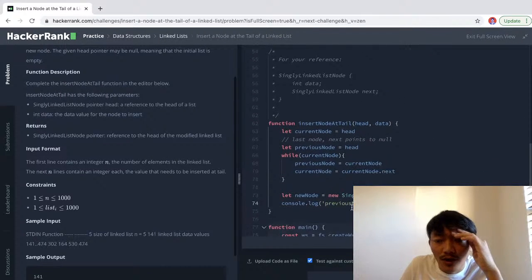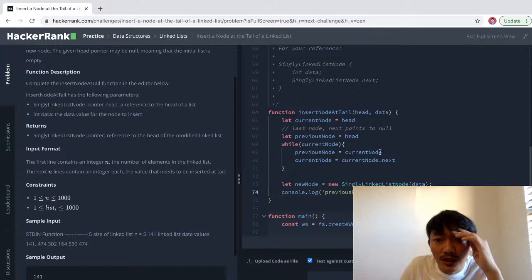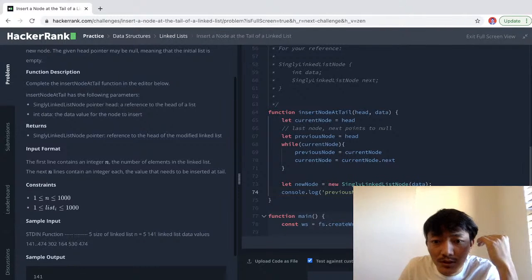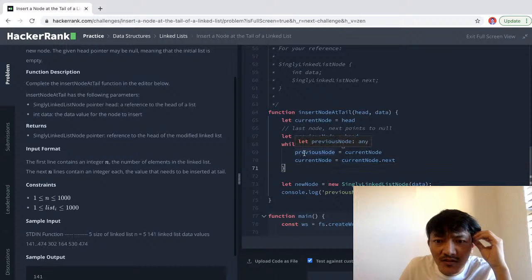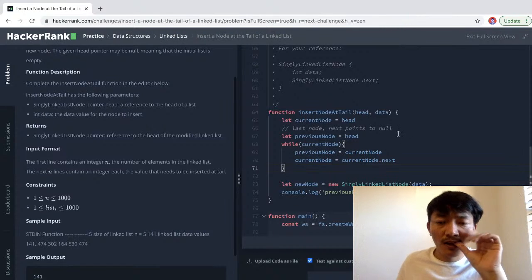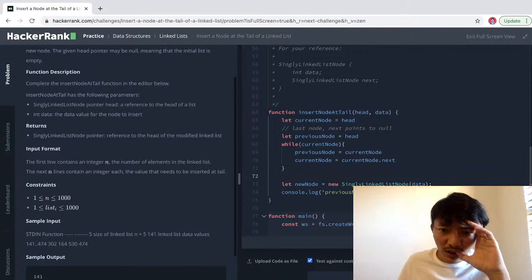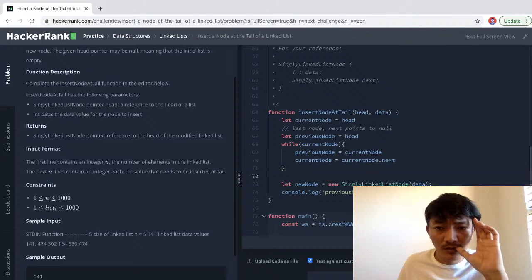I don't know why. Okay, so I'm gonna print my. Wait, it's not even in the loop, so why is it running so many times?